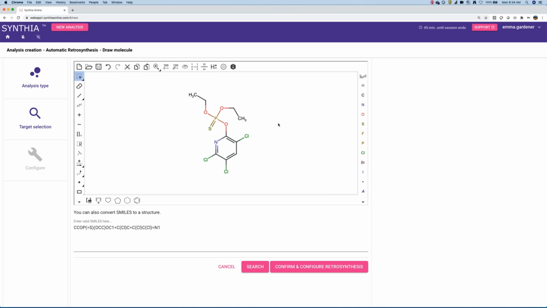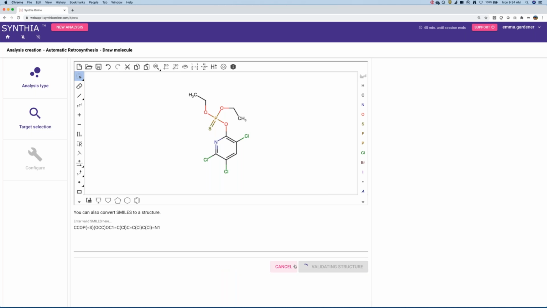This is also where, if there's stereochemistry in your molecule, you can define the stereochemistry, and Cynthia will look for routes that either are starting from chiral building blocks or that are enantioselective syntheses. So we'll take that into account. This is also a place where, like I said, if there were certain routes you were trying to avoid, or there's a known route and you're looking for something different than that, you could mark certain bonds in here and tell Cynthia not to make cuts at those points. But for this, I'll just leave it as is.